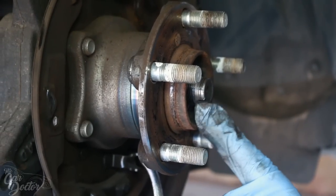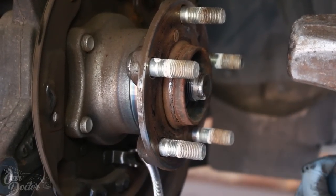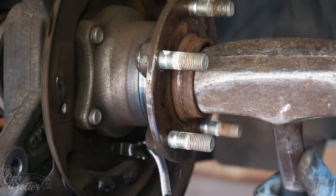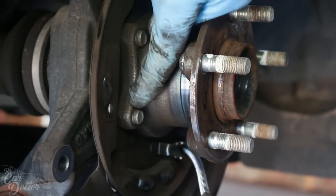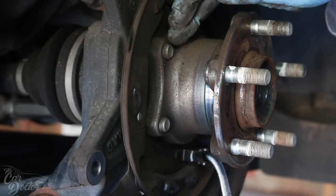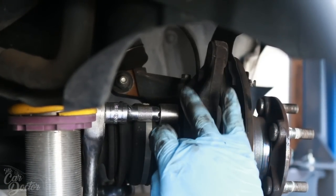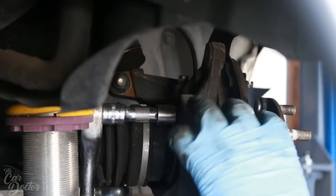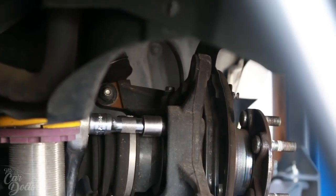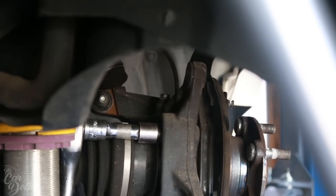Since we're gonna be removing the hub, I'm gonna go ahead and smack this out a little bit, just so that way it gets loose. Now we can go ahead and unbolt the hub from the back. You're gonna need a 14 millimeter socket, and there's four of them right through the back. So the four bolts are directly around this right here. There's two on this side and two on the front side. So all you have to do is take them off. It's a little difficult to get to them, so just figure out a way that works best for you.